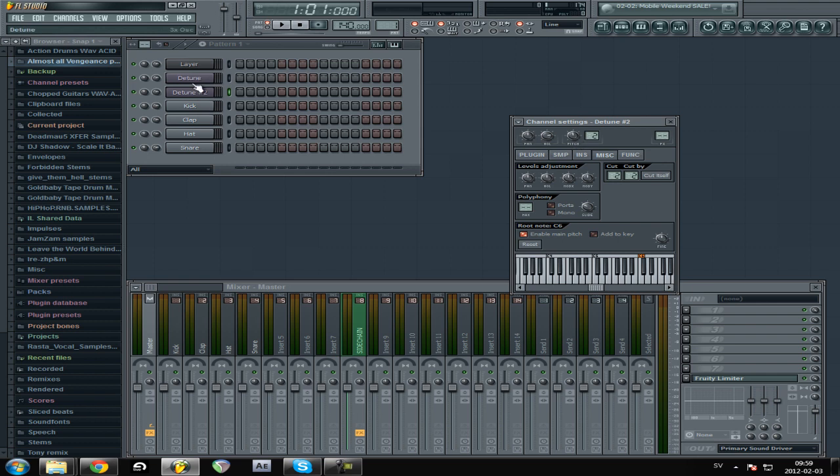So the first one is pitching up 8 cents, the second one is pitching down 8 cents. In the end it will sound like you're playing that one note, but it's basically what creates the feeling of a Neurobass. So, that's that.